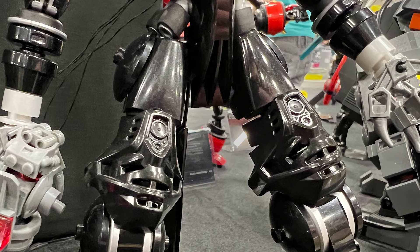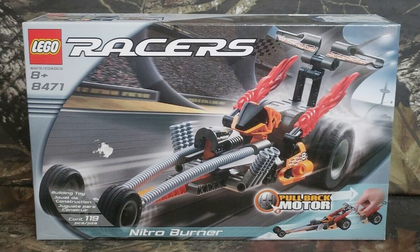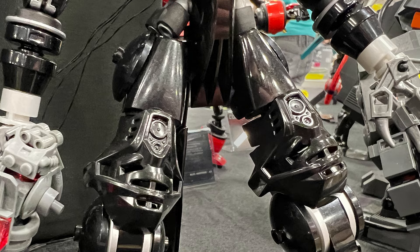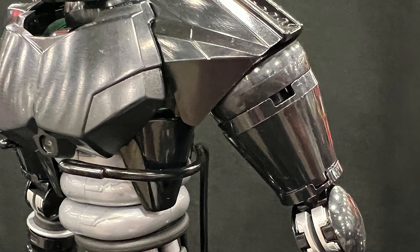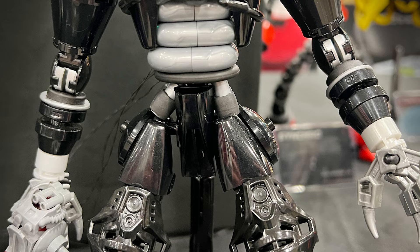Just above this mask we see a lovely black visor. This is a slicer visor, and it comes on many different slicer sets, but it also appears in this lovely racer set - and in this one specifically it doesn't have any printing, it's just purely black. This is an older LEGO piece, but it looks so good here. Alex also used it on some of the torso armour up top. It just has so many uses. If you don't have one in your collection, maybe it's worth grabbing some. It's a bit of an MVP for Alex - he uses it all the time in many other MOCs that he's built. Very versatile.